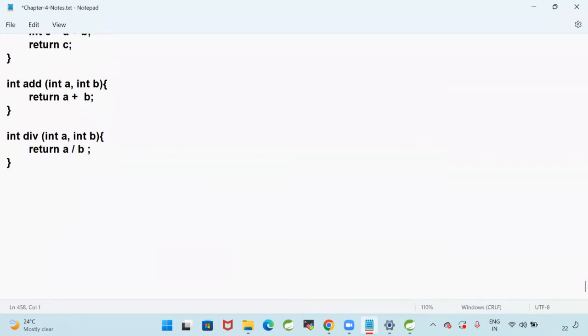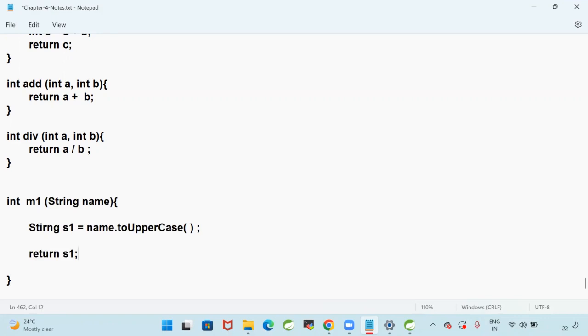Now, can I do like this? I'm taking int as the return type. I'm taking the method name as m1. The parameter I'm taking as String name. Now here what I will do: String s1 is equal to name dot toUpperCase, return s1.